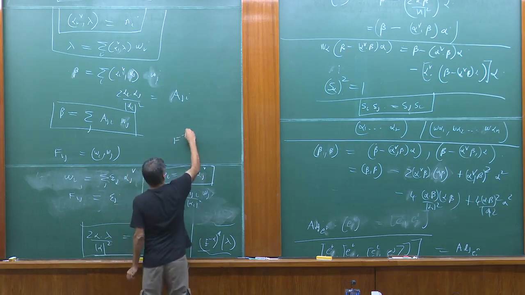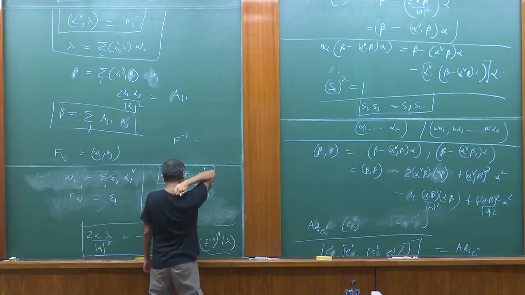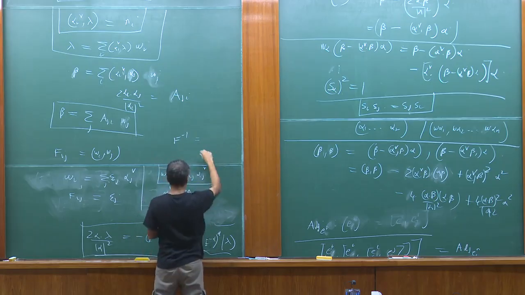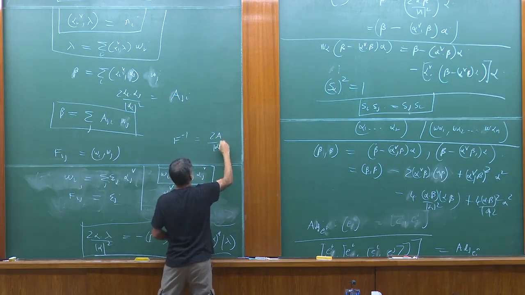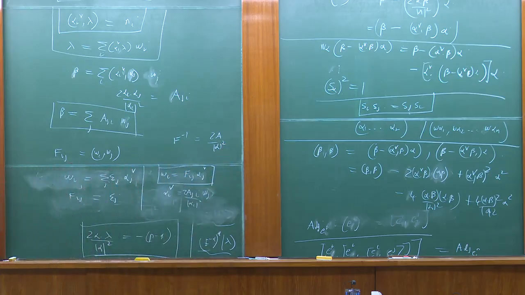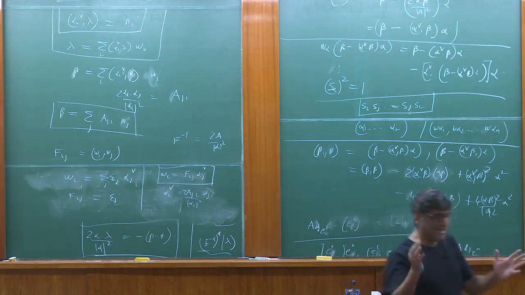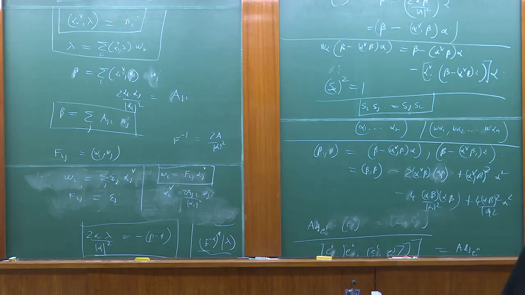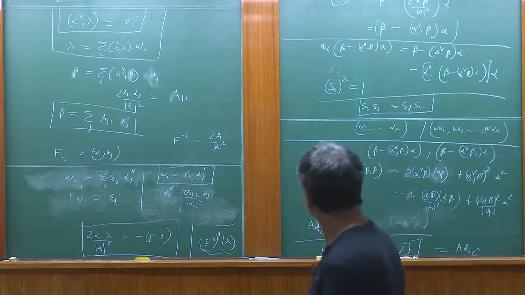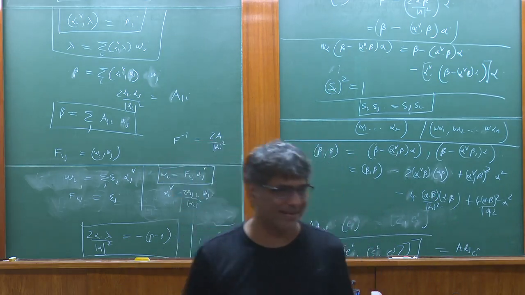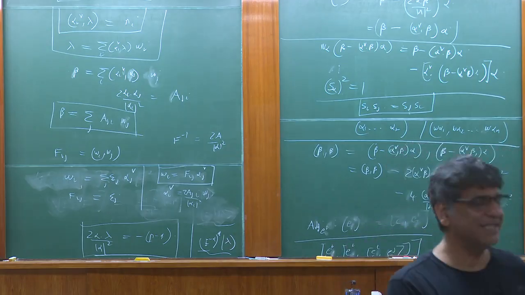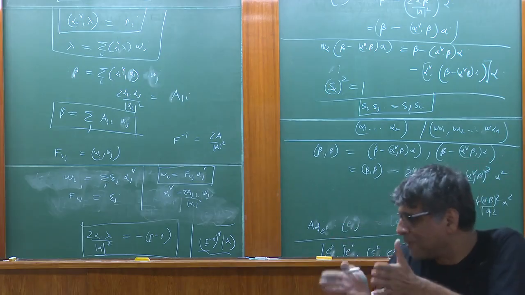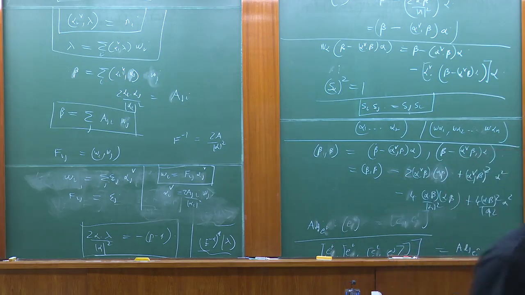So we see that F inverse_ij, or ji, is equal to 2A over alpha squared. You have to keep your wits about you to see which is i and which is j, but up to that it's clear, right? So this matrix of inner products, this thing that we call the quadratic form, is basically the inverse of the Cartan matrix, or more precisely, the inverse of the matrix of this quadratic form is basically the Cartan matrix up to this renormalization of one of its legs. Okay?